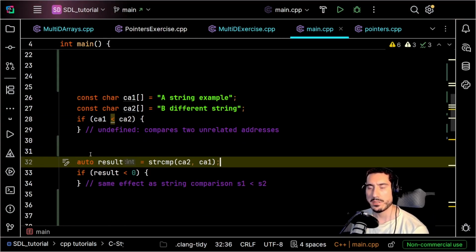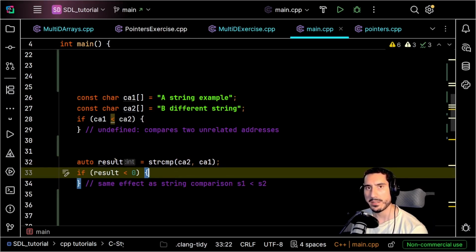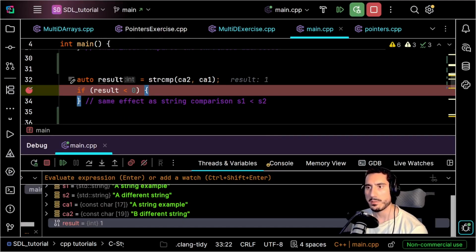If we wanna do the same as comparing two strings, actually comparing them to get a result, we use the string compare, but it's clunky because you don't really know which one you are comparing, so you have to remember the values that you are gonna get, which is either 0 or 1 or -1. So in this result we are getting 1, but you have no idea what 1 means, so you have to look into the documentation.